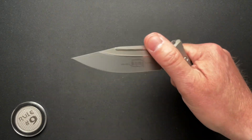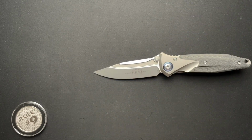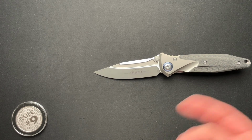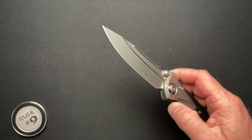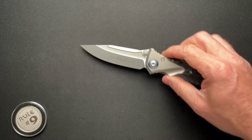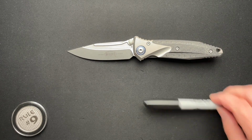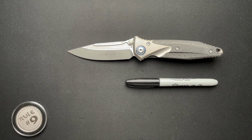So they have multiple versions of this. This is the standard drop point. They have a Tonto version. They have a serrated version. They have a partially serrated version. They've got a Tonto with a partially serrated version. There's a bunch of options on this. So if you're into serrated, if you're into Tontos, you can find, well, I guess you can't really find right now, but there are options out there to fill your particular need.